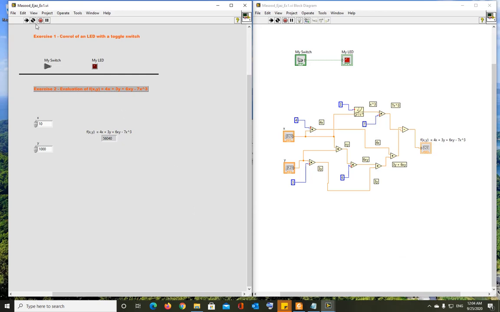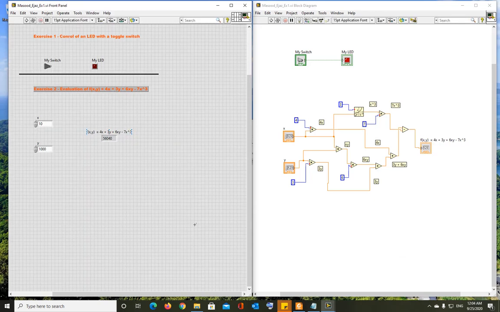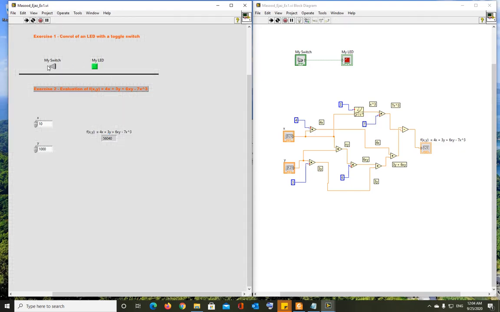Now remember, if you have to stop, then make sure to stop it. Once you're running it, you can also run the first, because it's the same program, and you can run the second. And again, if you want, you can put the third exercise here, fourth exercise here. Just change the name to your first name underscore last name underscore exercise 1, 2, 3, 4, or whatever you want to give. And if you are submitting each exercise in a separate VI file, then of course you have to give the name accordingly, exercise 1 for the first one, 2 for the second one, and so on and so forth. So I leave it on you how you want to do your homework and submit your homework.